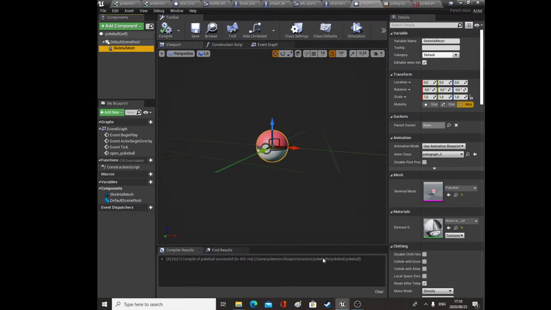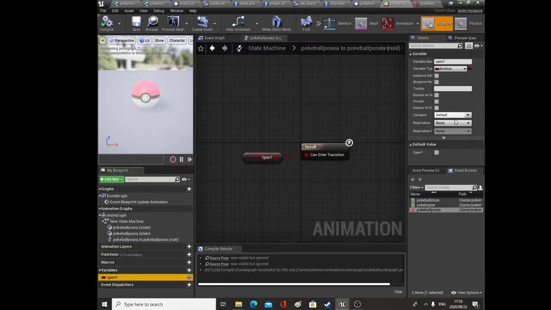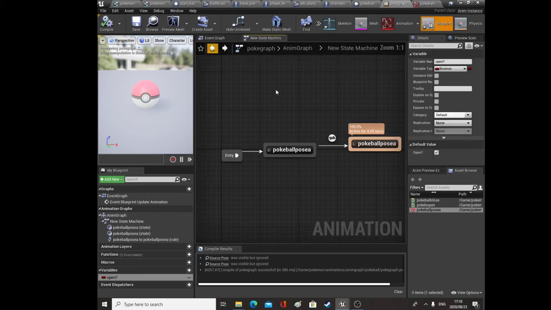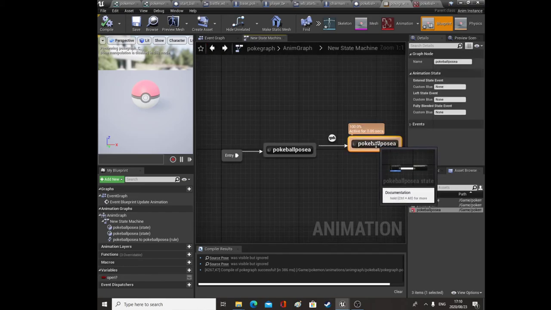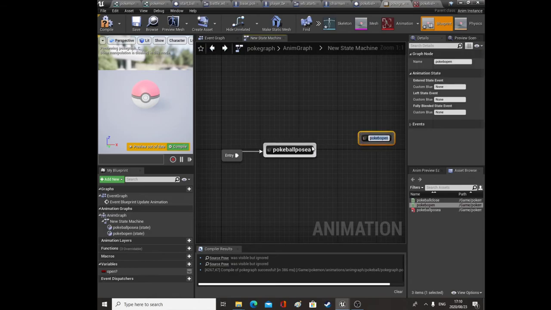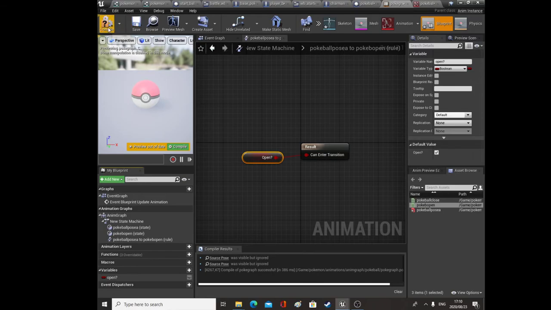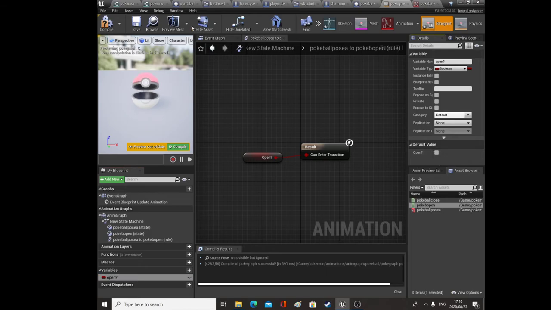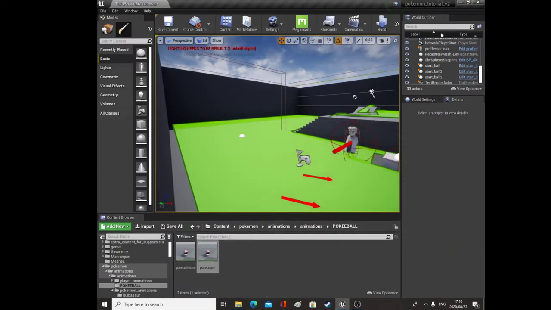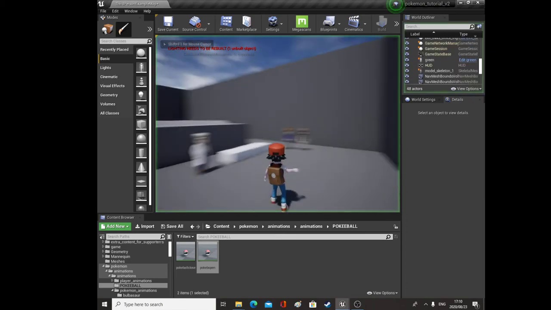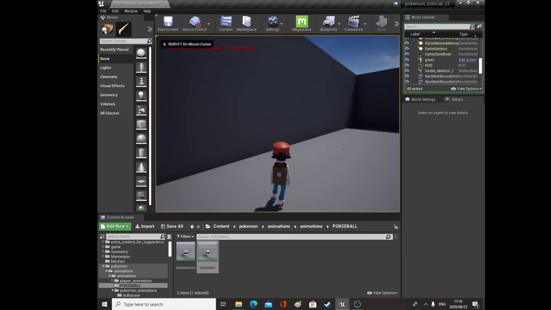Okay, so we've got an issue with our Pokeball opening for some reason. Let's try and set this to true. Compile. Let's see if it opens. And it's not actually opening, so I've got it going to Pokeball pose A, which is a big issue. We needed to go to Pokeball open in the anim graph, and we can compile, and now it is actually opening. So what I'm going to do is not set that to true, and this should actually work. I just didn't have the animation set in the anim graph for some reason.